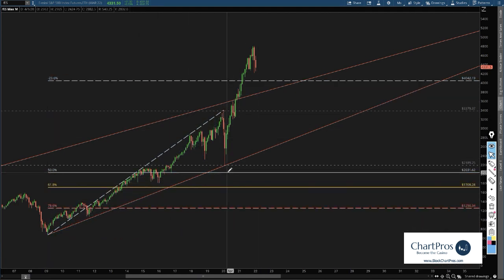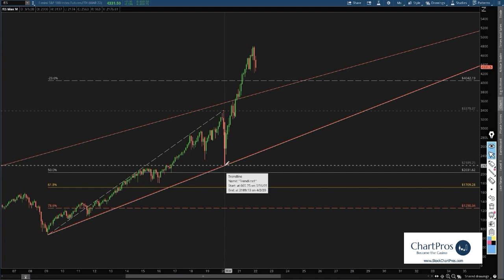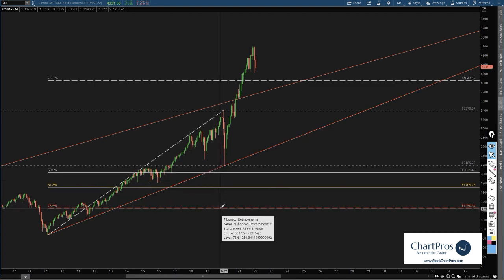I was looking for a 50% retracement in the March 2020s, but it didn't come. In fact, price abruptly changed at that previous all-time high. This trend line wasn't there yet, so it seemed to have turned in no man's land. And so what I did is I found a validated fib.